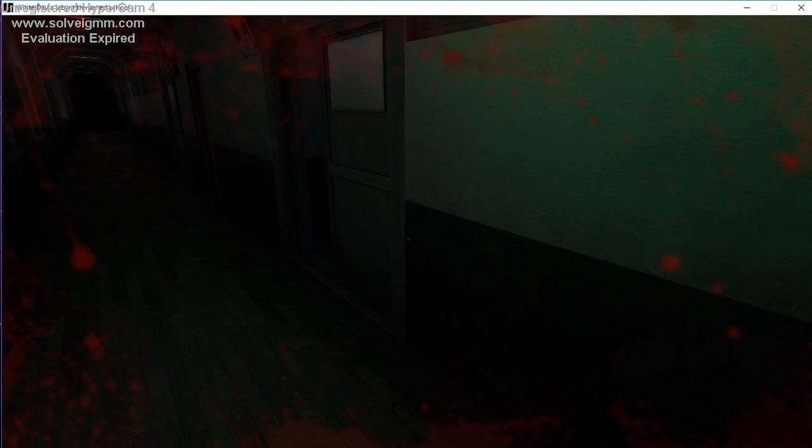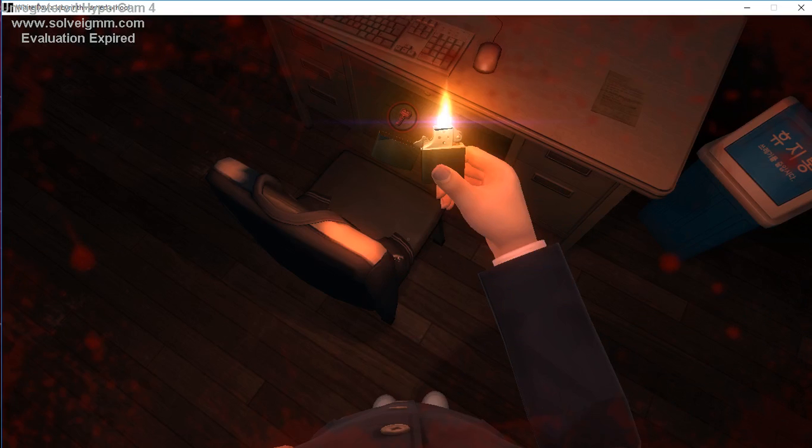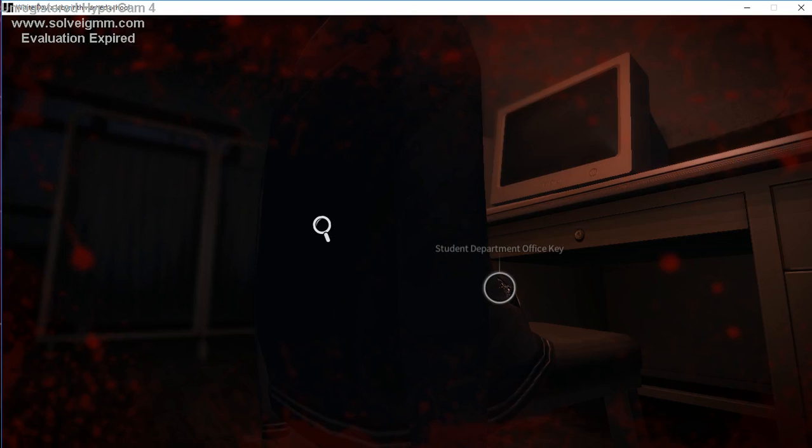This room? Yeah, it was this room. Oh my god, the mannequin's gone. There's nobody in here. What's that? I see something. In this jacket? Yes, there is. Student department office key. That's exactly what I've been looking for.